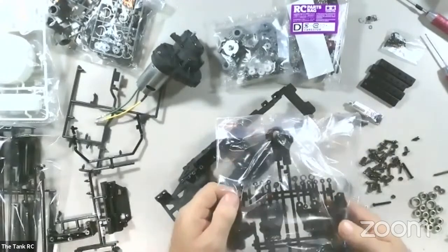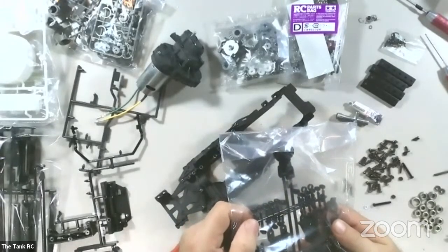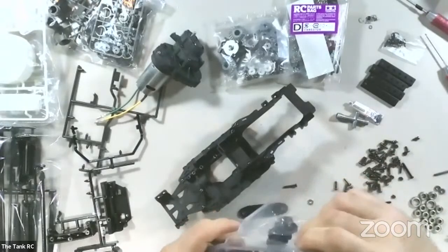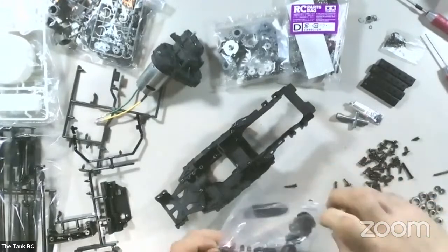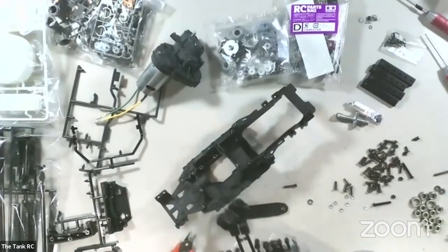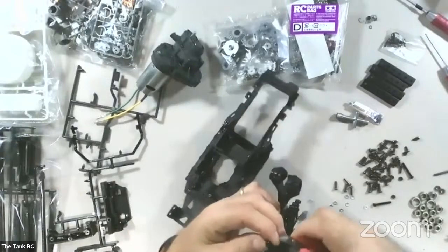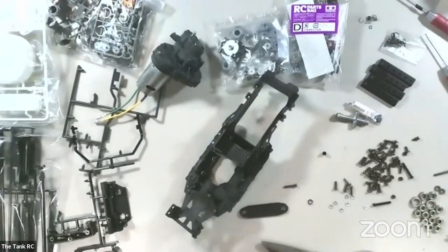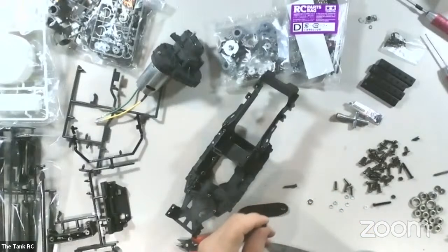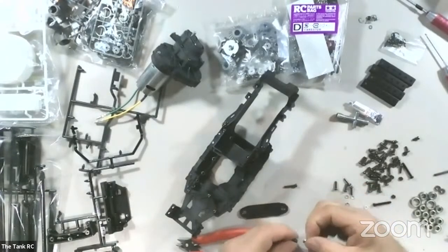I have to find a C9, C8. Is that a 9 or a 6? Take a look at the directions. It'll tell you. Why do they put everything in the bag? I hate when they put these ball things. That's why I like the metal ones. But it's on a tree, so it's never perfectly round. Okay, so now I need a washer.